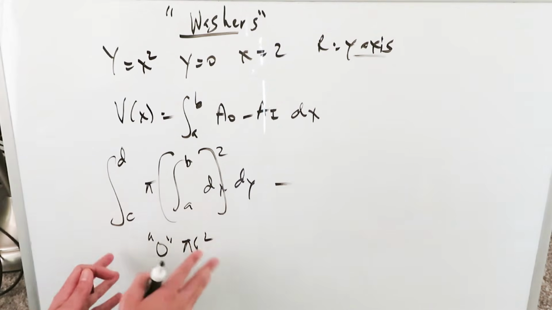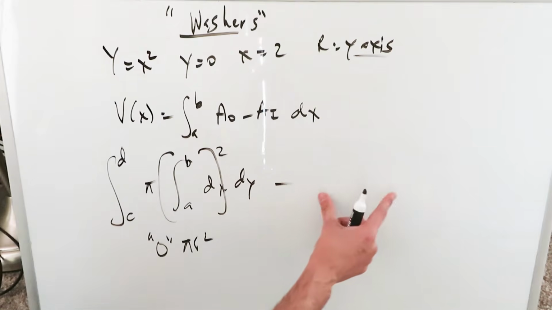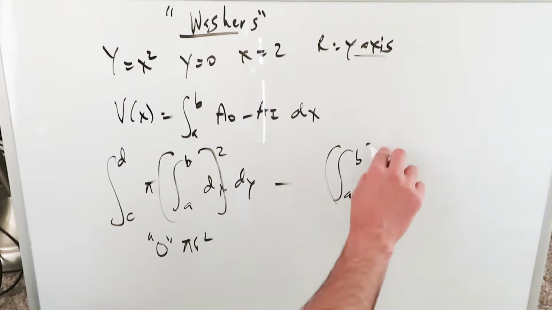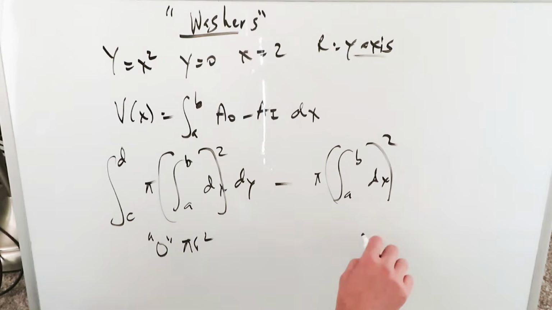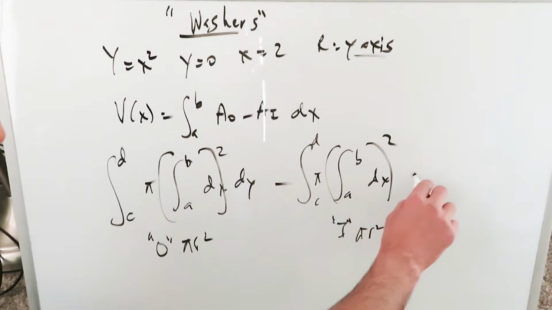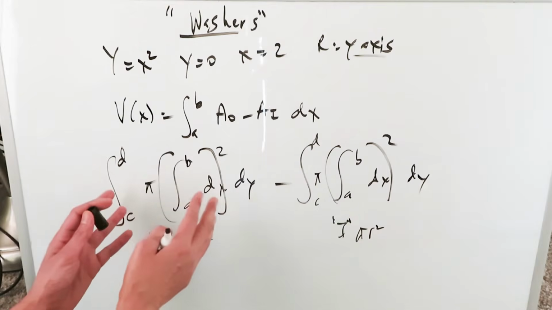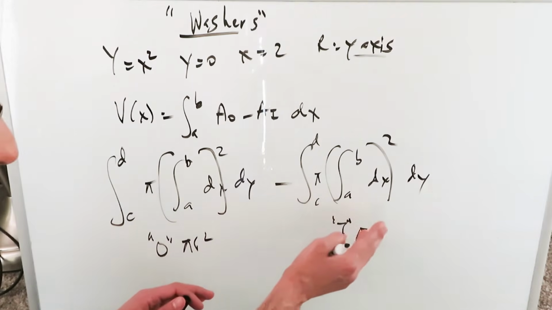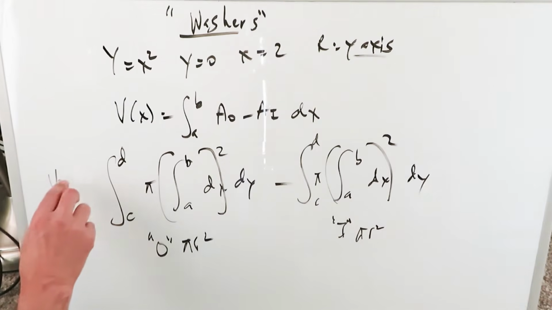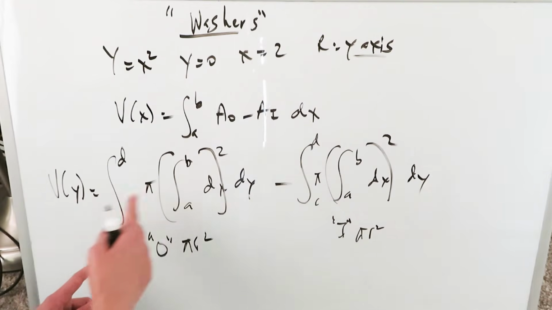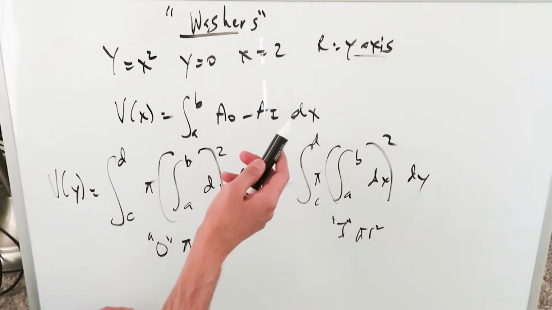But when you're looking at this, everything here is with regards to outer something minus inner something. And here your format would be a to b, dx. This of course is a square and a pi. This would be your inner area, your inner pi r squared. You can think of it as that. Then that will integrate c to d with respect to dy. But here you're seeing the format kind of mirrors this, but because it's double integrals, it's also different. Outer everything in terms of double integral minus inner everything with respect to double integral will now give you your volume here. Since we have everything here with respect to dy, I've written y over here, and this would be your format with respect to a y-axis rotation.